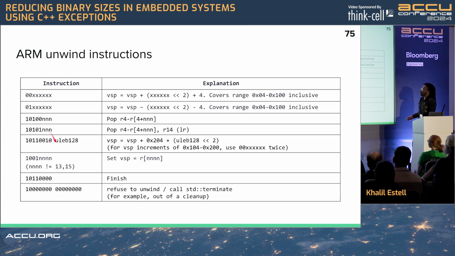And if your stack is relatively large, we have this encoding that we use, variable length encoding, to gather up the data and then subtract away your stack. The last one I'll go over is finish, which is hex B0. And then we have refuse to unwind. If you do something as no except, but you still need to run destructors, rather than actually putting the can't unwind, it'll just throw this into your unwind instructions.